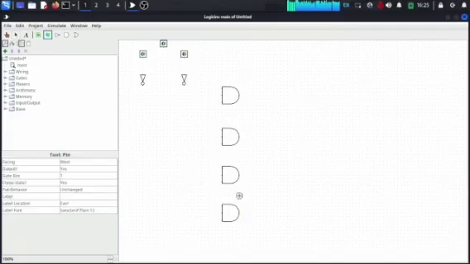First, let's give them output values. Output here, another output value here, another output value here, another output value here. Now let's do the connections, the wiring.